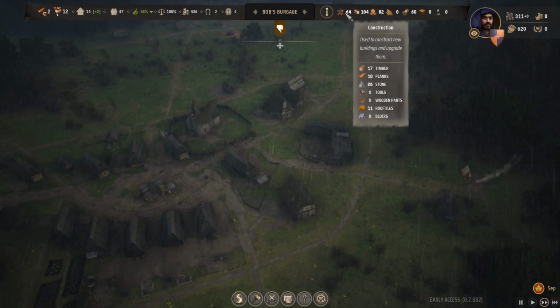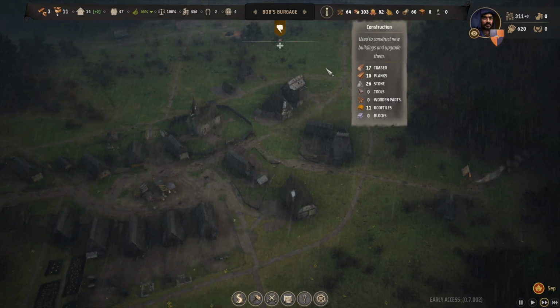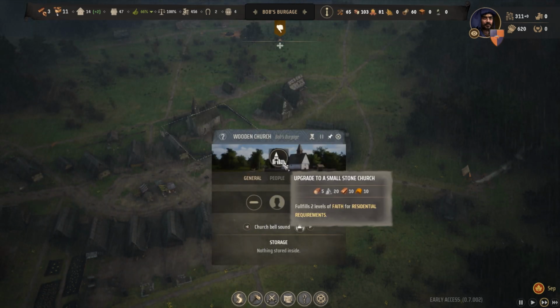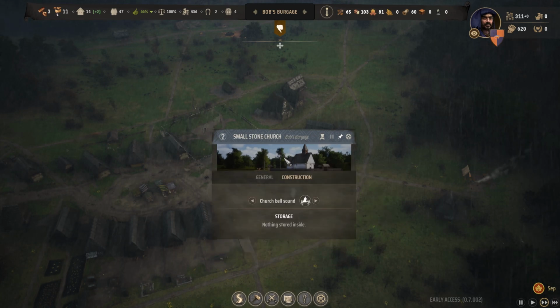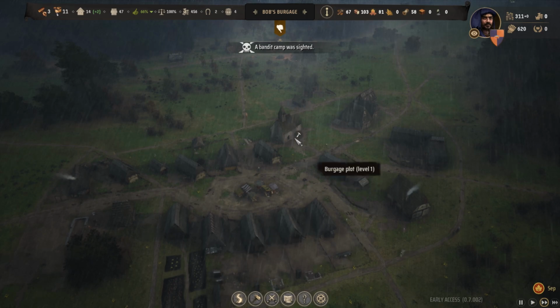How are we doing on this? 10 planks, we don't need anyone working in the saw pit anymore. And we have our 11 roof tiles, so we can now upgrade our church to a small stone church. This is a huge moment. This is us now getting ready.